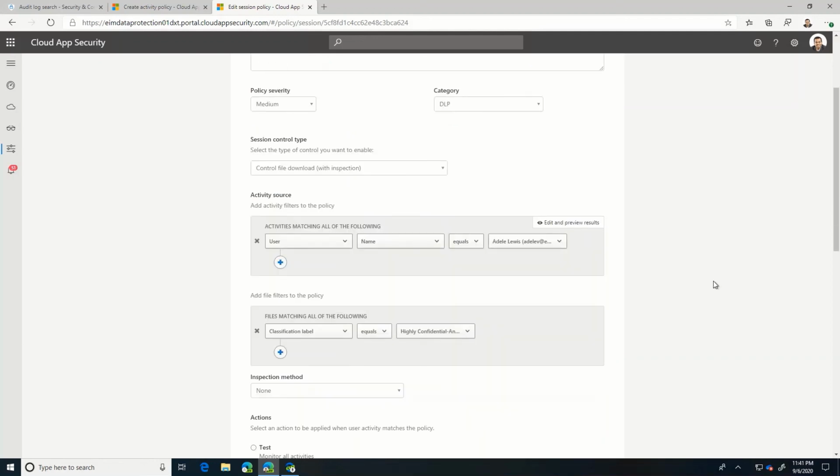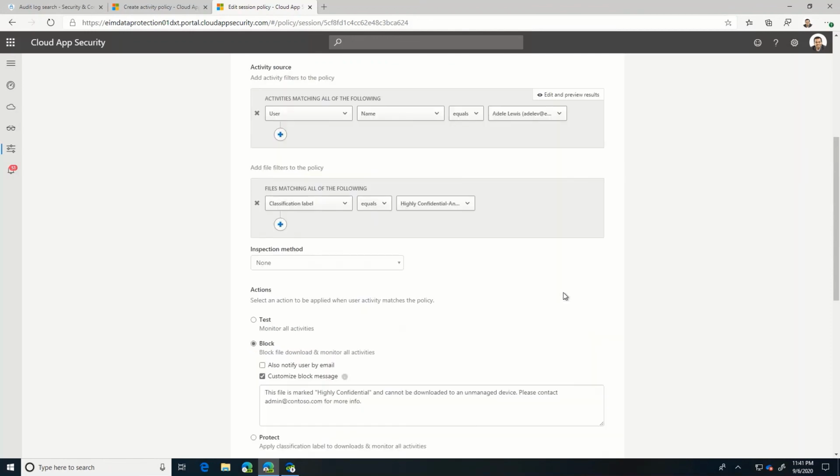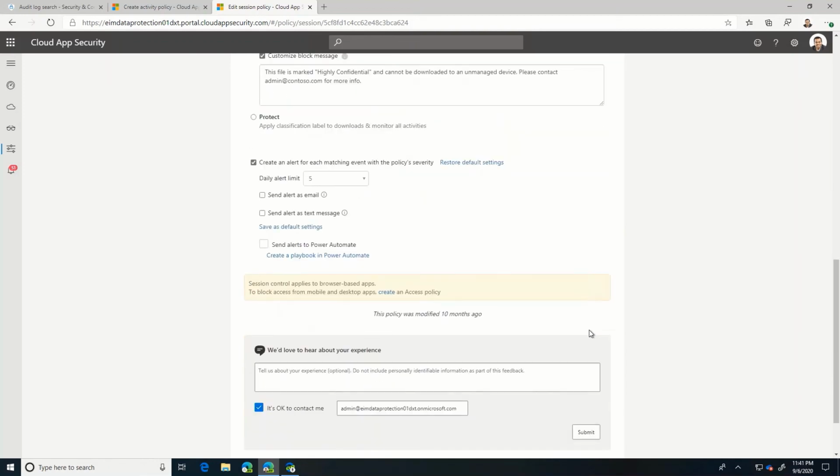So in our example, we created a policy specifically for a set of users, and in addition, we will set the file filter to look for content that is classified as highly confidential, so that once a user attempts to download this content, he will not be able to do so. And here also a customized message that is surfaced to the user can be set.